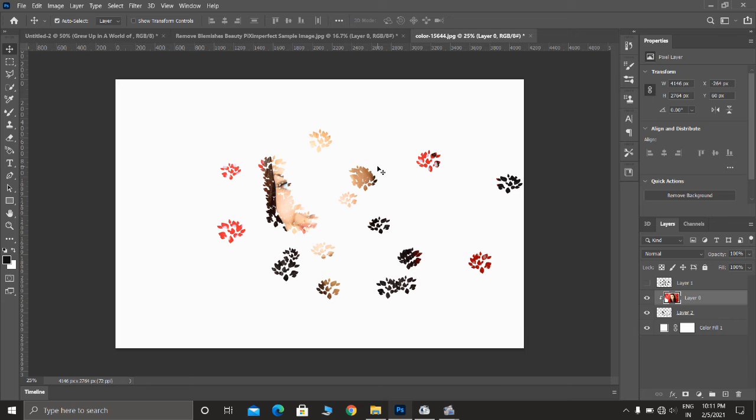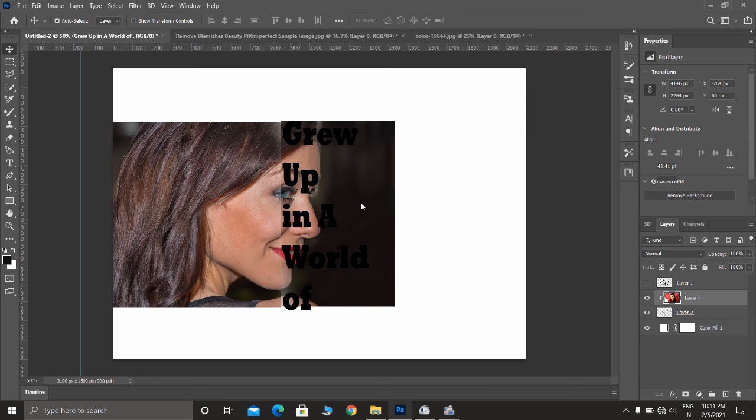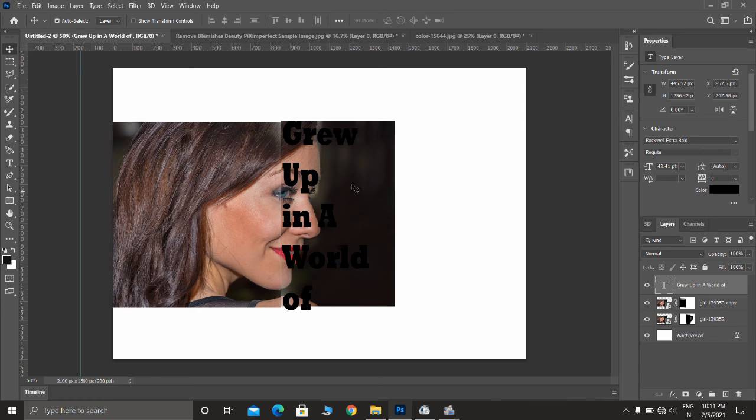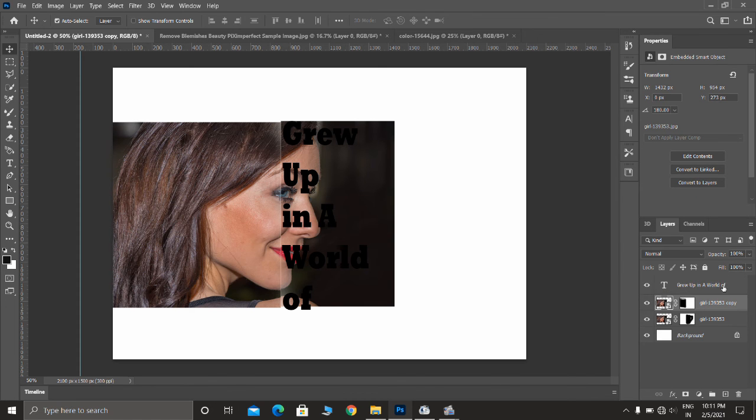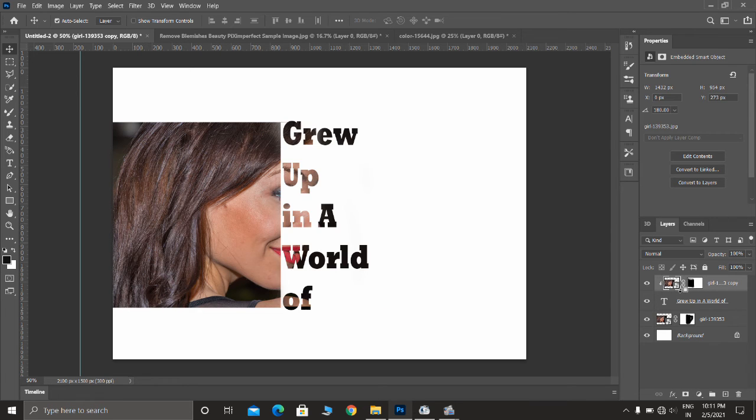Now what is the next example? I want to contain this image in this text. In such a scenario, this is my image, put it on top. Now press the Alt key, it will change into the rectangle box, and then you have this beautiful text effect. This is another use of a clipping mask.